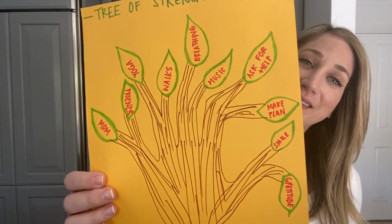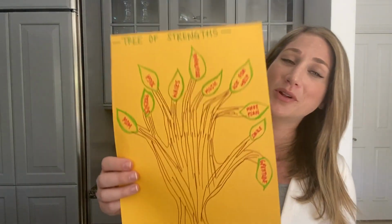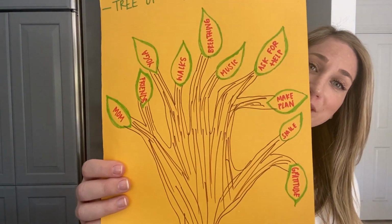Once you've filled in all your leaves, your drawing might look something like this. This is a great drawing to keep somewhere accessible, because sometimes when we're having a difficult day, it can be hard to remember what got us through it last time or who or what we can rely on for strength. If that happens to you, you can pull out your tree of strengths, look at those leaves, and decide what's going to work for you in that situation. That's why it's great to have so many leaves to choose from, because you can really customize it and do what works for you.